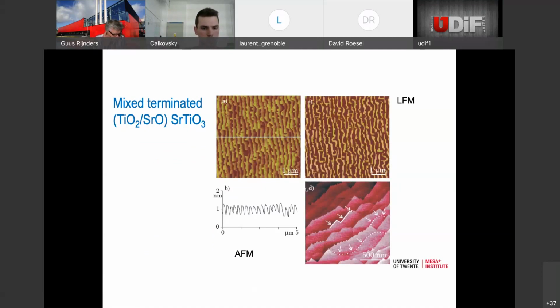So at that time, I started to do more and more research on the growth of such complex oxides. Already in these early days, and we are still talking about, let's say, 25 years ago or so, most of these materials were grown on perovskite materials, single crystals of strontium titanate. We got our first atomic force microscopes at that time, and we were looking in more detail: what is the surface finish of such substrates?